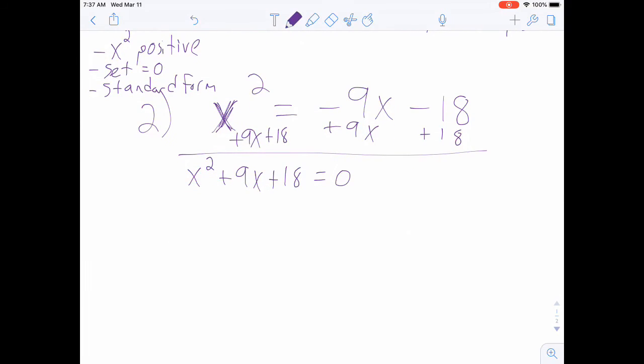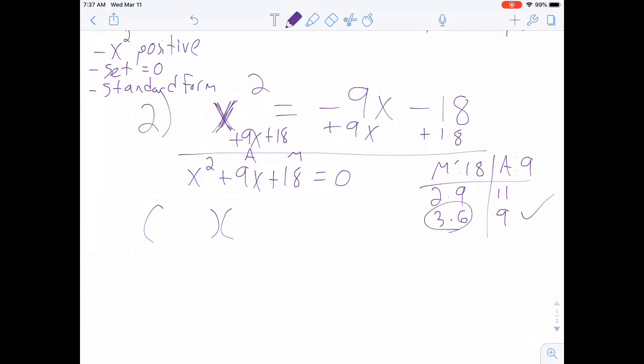When we did factoring, in this case we have a trinomial, I still look for a GCF, which I don't have one. I'm looking to see what adds to positive 9 and what multiplies to 18. If I still need to make that chart to the side, I can. There's only so many numbers that multiply to 18. I'm going to say 2 times 9. 2 plus 9 is 11, that's not what I'm looking for. 3 times 6, that's 9 there. Okay, that works. So I'm going to have 2 sets of parentheses. I'm going to factor out this x squared to give me x and x. And my factors are positive 3 and positive 6.